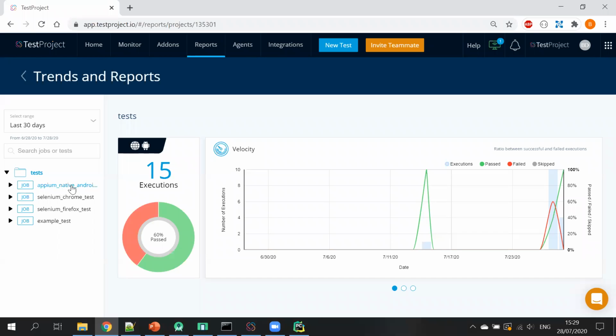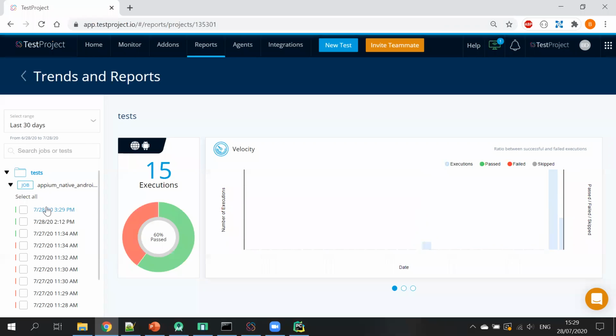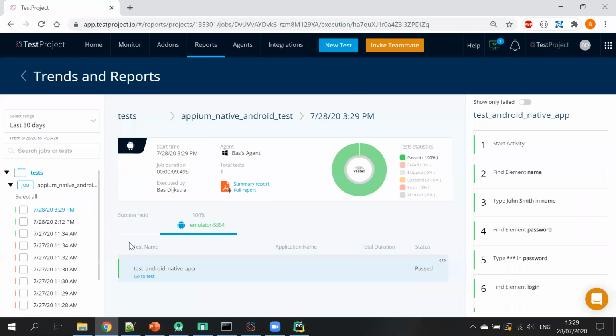But now I have this Appium native Android test, and this is the one that I just executed. So again, it used the automatically inferred project name, the job name, and the name of the test, test Android native app, which is the name of my test method.